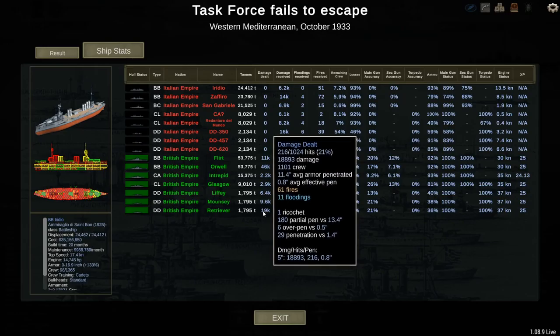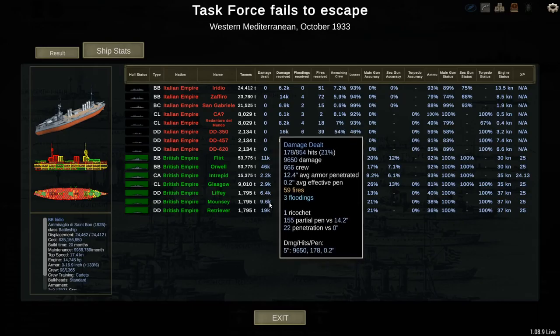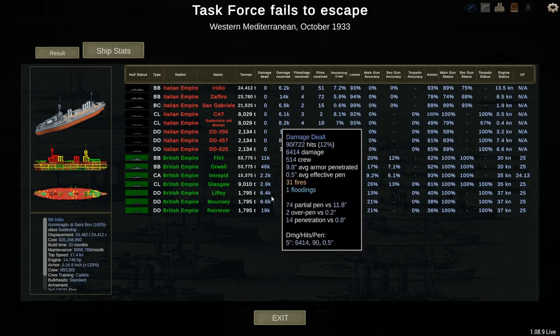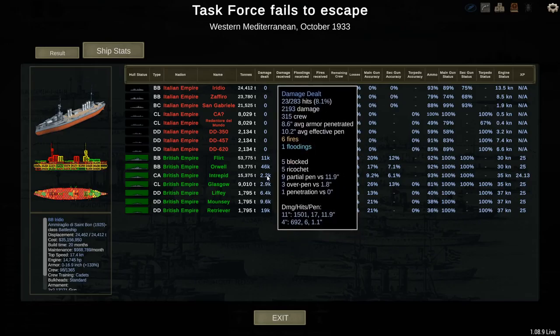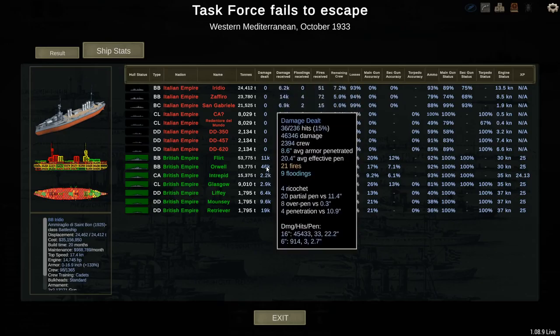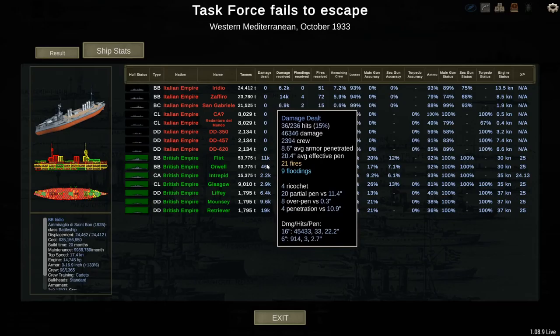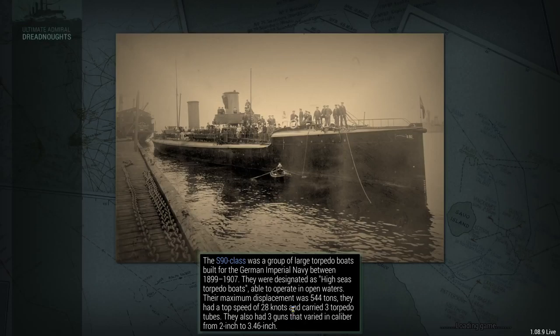Did you score a torpedo hit? No, you did not. You did 19,000 with guns only. Wow, okay. 9,000 only guns. 6.4 only with guns. Did you? Nope, none of your torpedoes hit. You did a little bit. You did a lot. 15% accuracy, 19% accuracy. Like, I should probably just build more of these. I think I have my new favorite class of battleships.